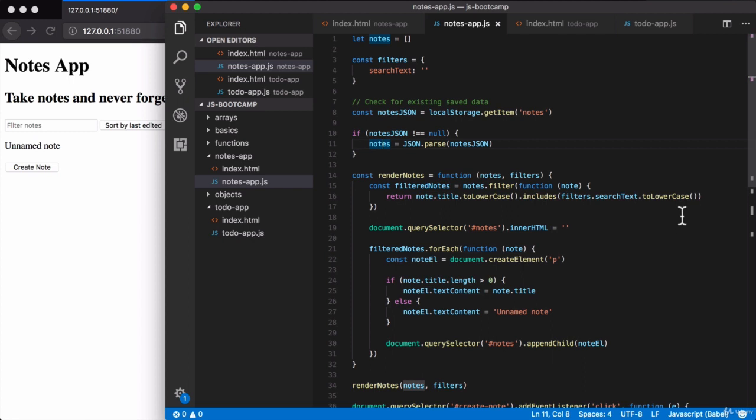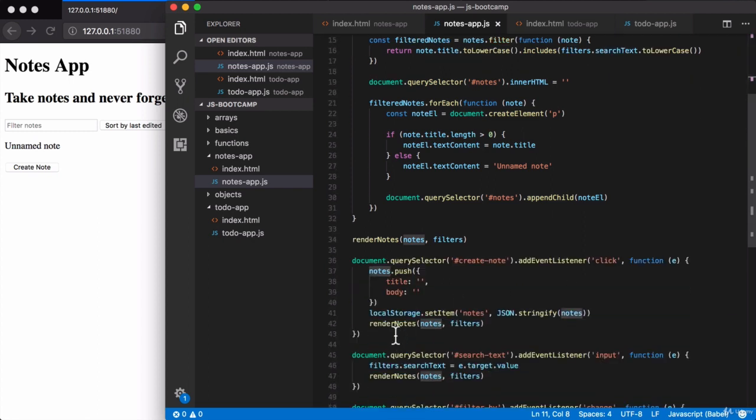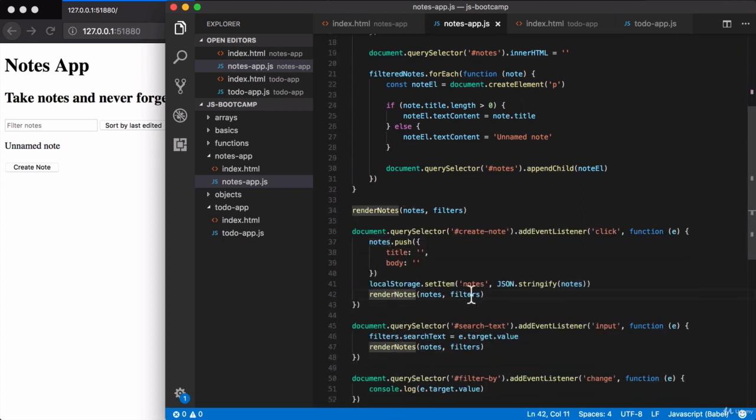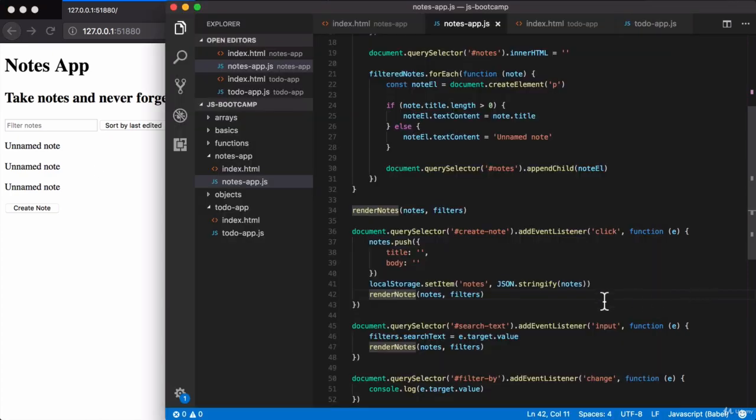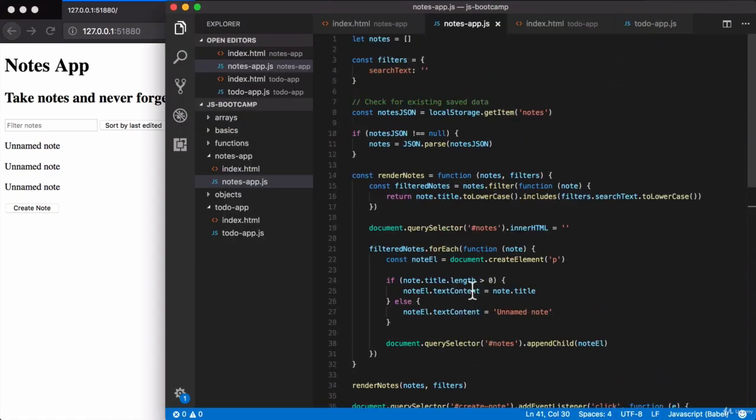Now it's showing up because we called renderNotes down below, and that means it should have also saved the data. If I refresh the page, what do we get? We get a single instance of unnamed note. Now I could add 2 more into the mix. I could refresh the page again, and what do I get? I get all 3 showing up. So we are successfully saving our data and reloading it when the user comes back. And we were able to do that with 1 line down below and just a handful of lines up above.